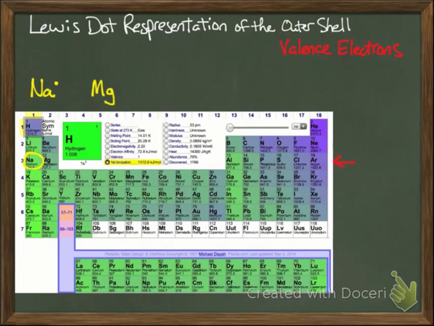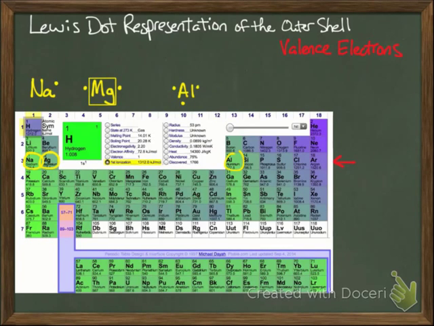Magnesium, being in the second position in that particular row, has 2 valence electrons. In other words, 2 electrons in that shell. So we would expect, if we looked at the successive ionization energies for magnesium, that we would have 2 electrons that were generally easy to remove. And then once we tried to remove the third electron, we'd see a significant jump in the ionization energy as we go to try and remove electrons from an innermost shell of the magnesium.